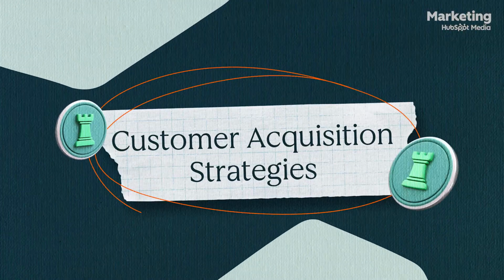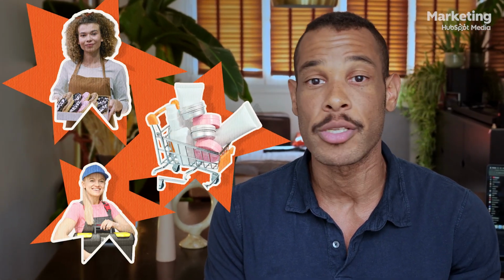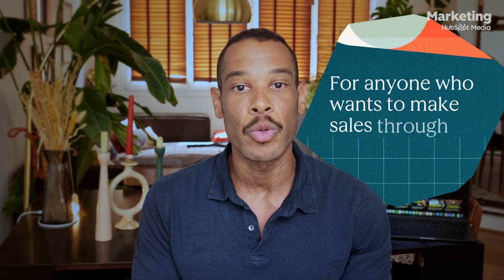Let's talk about how to find those people. Now that your profile's set up and you're clear on the rules, it's time to actually get people into your WhatsApp inbox. In this section, I'm going to show you 6 simple ways to start building your contact list without needing a big budget or a huge audience. These are beginner friendly and work for local shops, online stores, service providers, basically anyone who wants to make sales through real conversations.